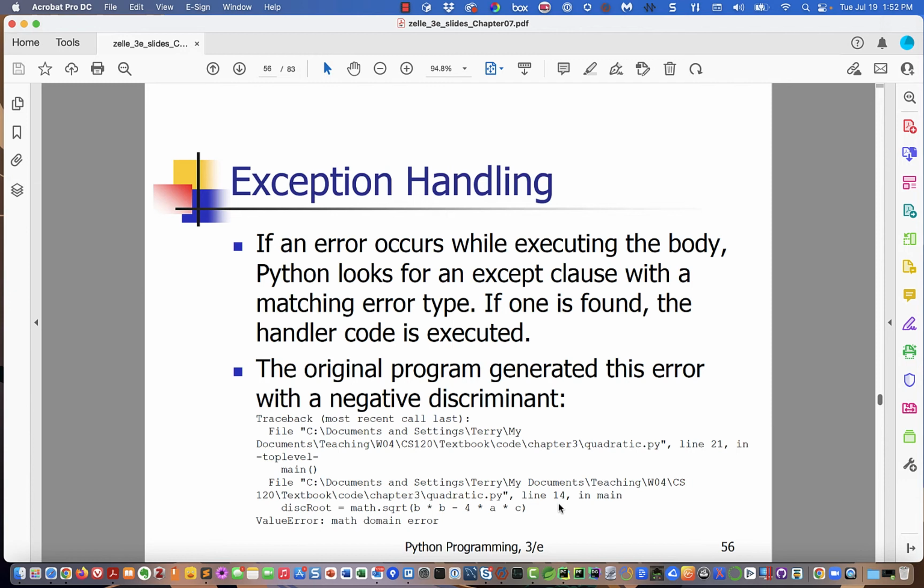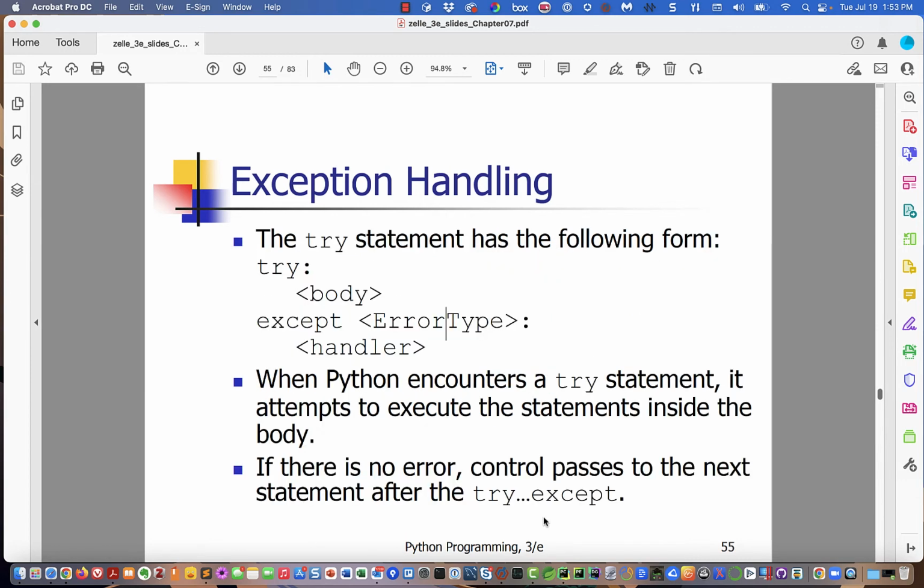Okay, if the error type that arises is one that we're expecting, then we get to gracefully handle it. If it's another error, well, then the program's just going to blow up.